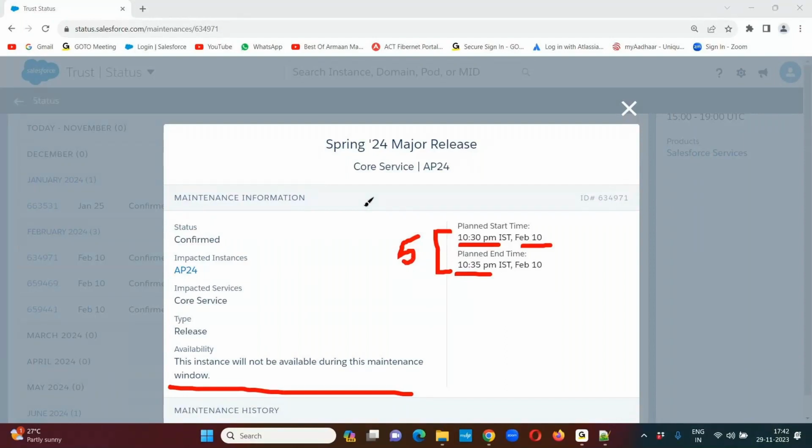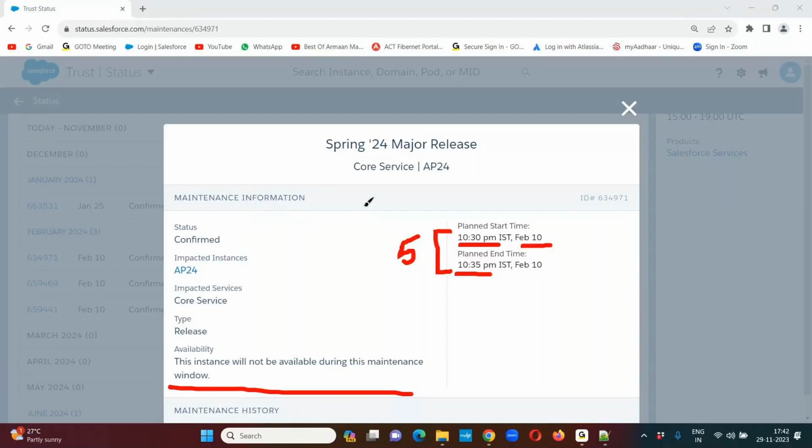Whenever we access banking applications, we get scrolling messages in the banking apps, like our credit card services or loan services will not be accessible because of maintenance activity from such and such date, from such and such time to such and such time. In a similar way, Salesforce gives that maintenance window.